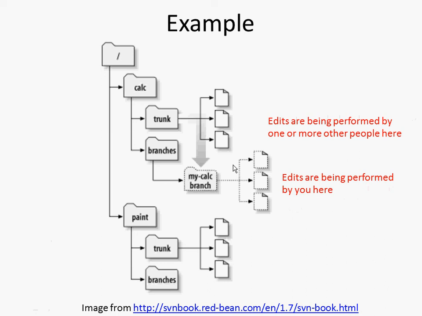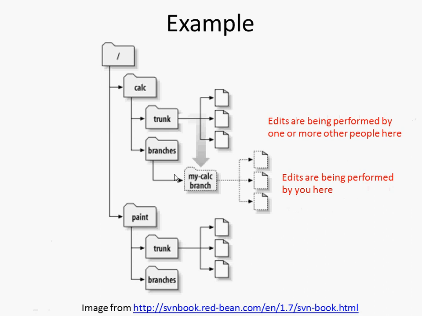Meanwhile, other people are doing other useful things. And these changes are going on in parallel. I can commit my files down here, having to do with complex numbers, and they're not troubled by it. But by the same token, I might want to get some of their updates up here, right? Maybe they fix a bug that's in my version too, a bug with the real numbers. And I want to get those into my version. Maybe they put a nicer splash screen on, or they change the wording so that it's less confusing on some dialog box. And I want to get the latest versions of those.